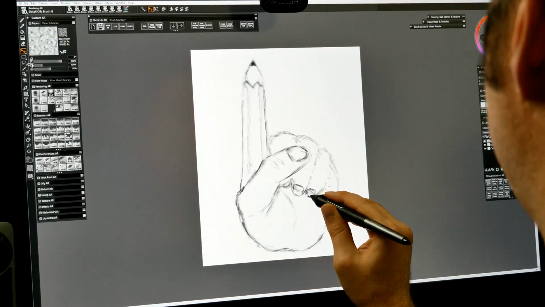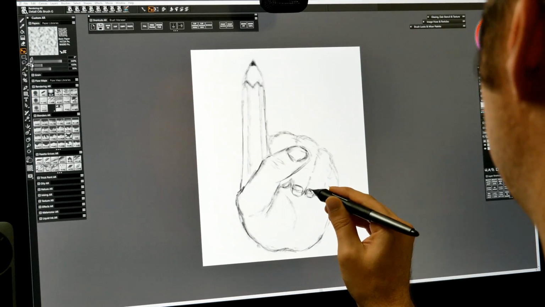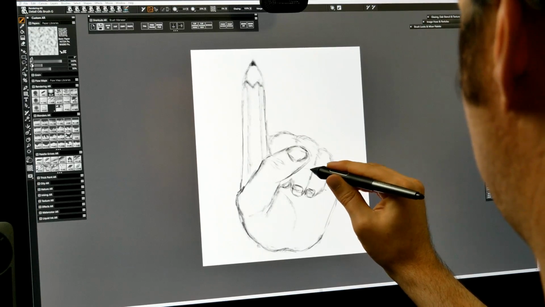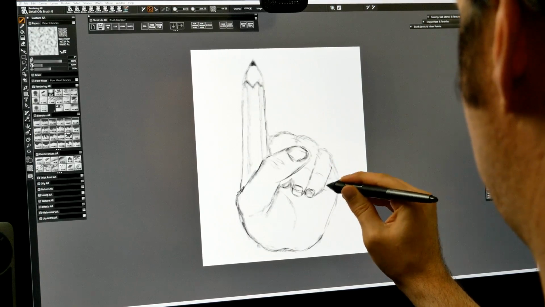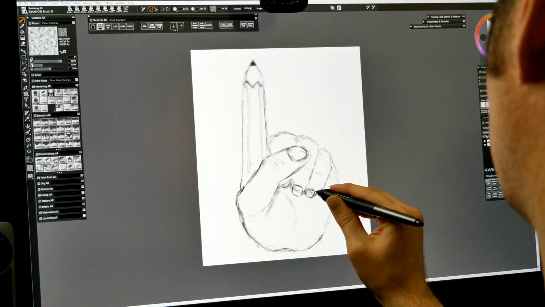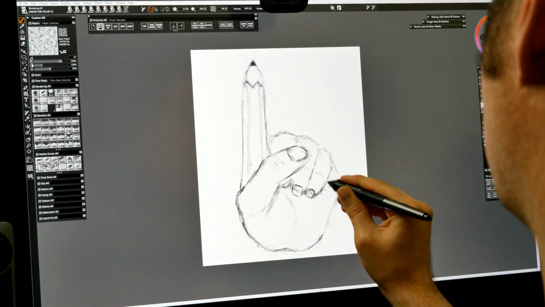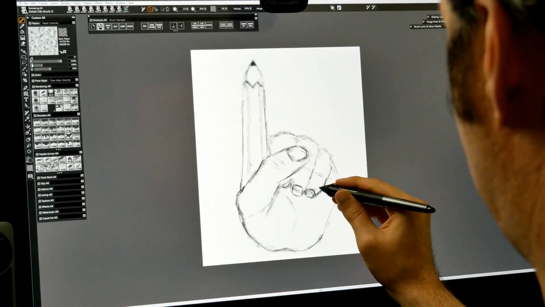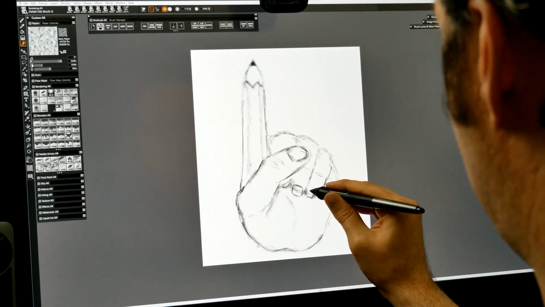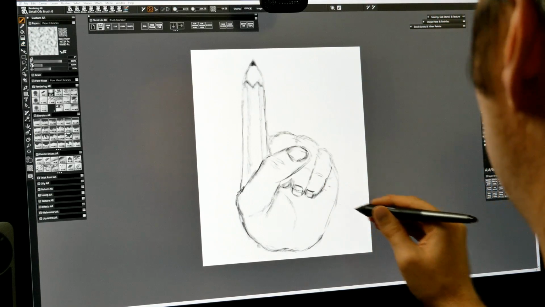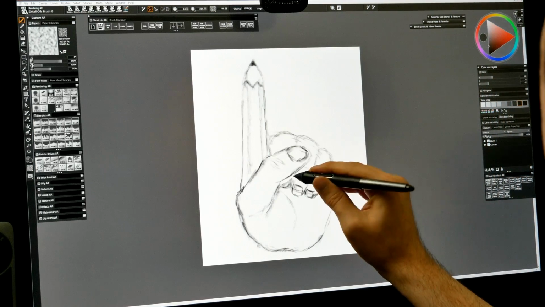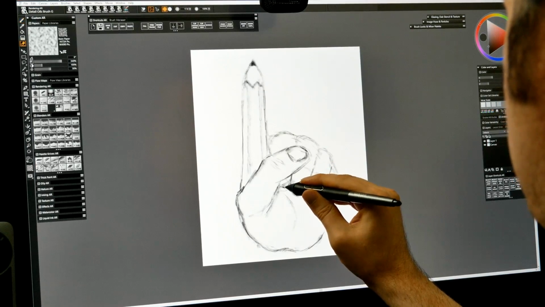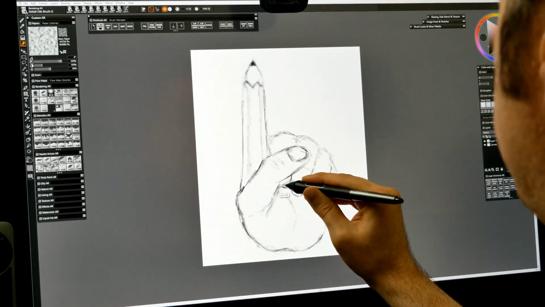Maybe be a bit more down there like that. Now this one, you don't actually see as much in the reference photo.